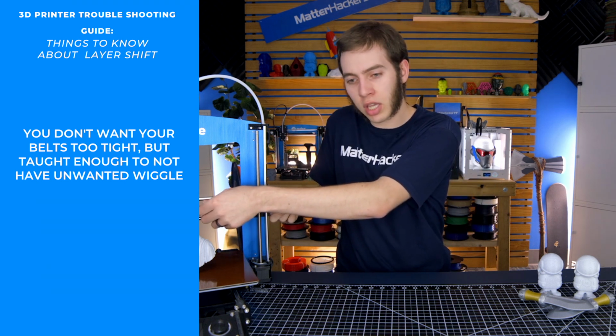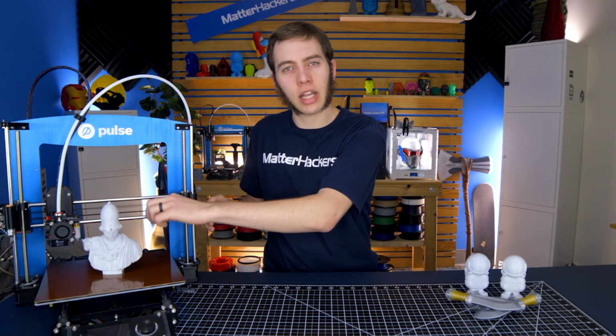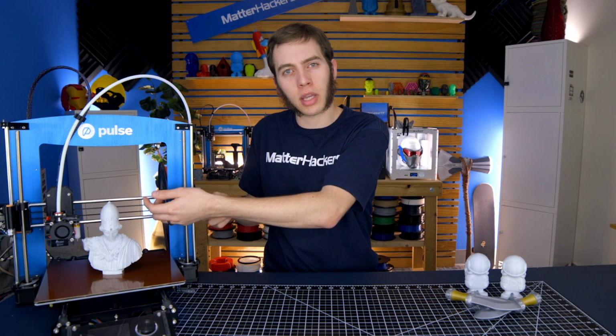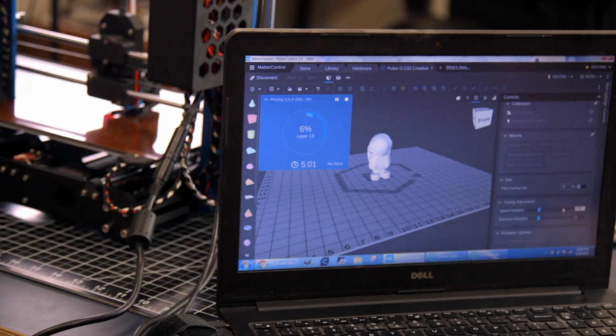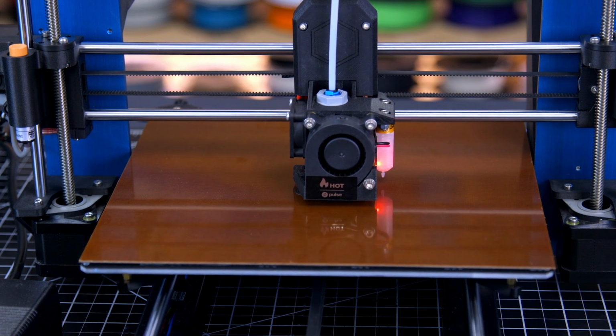So you don't want it too tight, you don't want it too loose. The usual bar is like, can you strum it like a guitar? That's a pretty good measure. You might need to slow down the print. It may just be that your printer is just trying too hard.